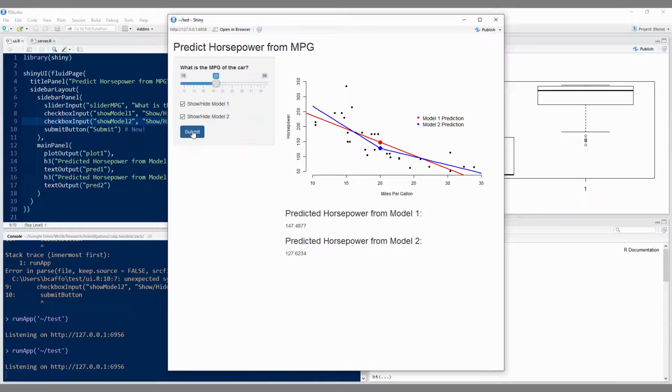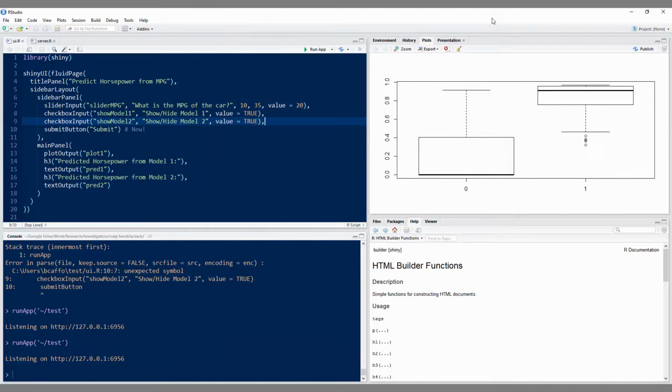And okay, see now we have a little submit button, and as we change the value of the slider, notice it doesn't rerun. We have to click submit and then it reruns. So that's a very useful thing. And again, remember your submit button is a labeled button that you can refer back to in your server functions. So if you want calculations or things conditional on the submit button, you can do that. So that's a quick little handy thing that you can add into your Shiny tools.